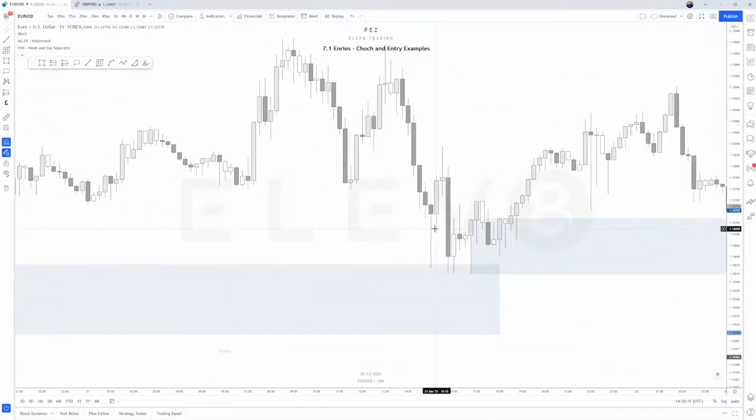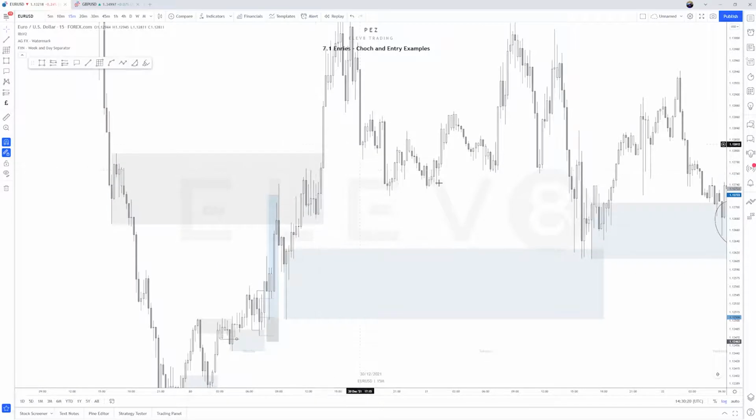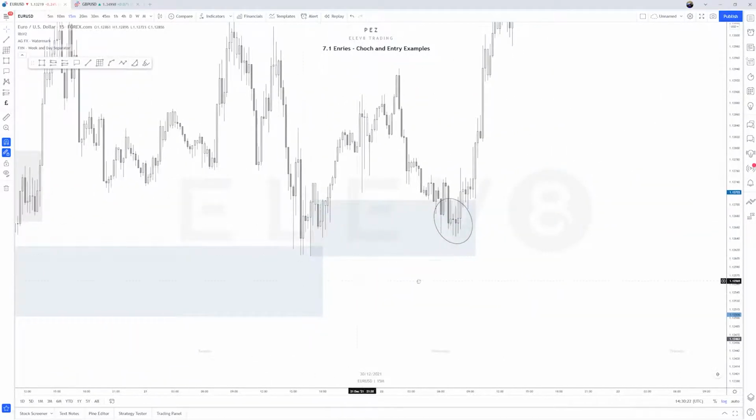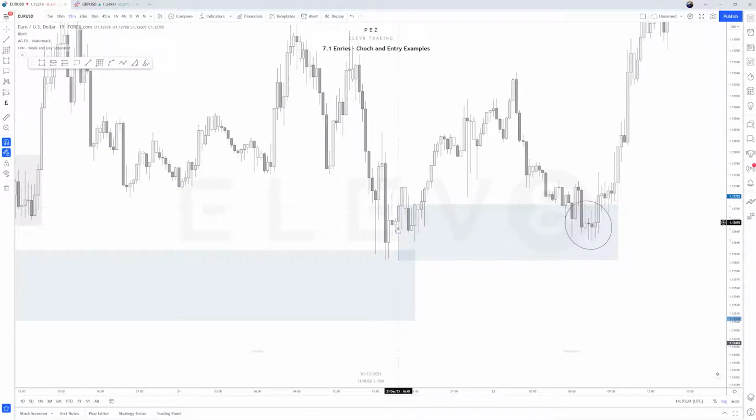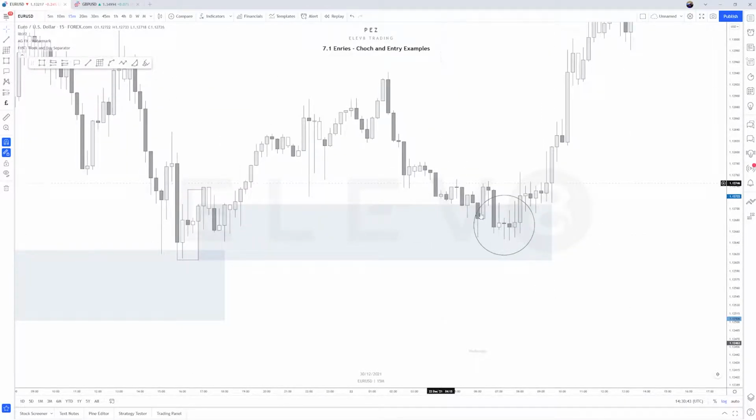So moving on, we can see that there's a demand chain forming off of this flip zone. So we tap into demand there, and then we have this extreme demand which took out this low, and that was the previous day to this day. So we get a change of character. The extreme here gets tapped into again, and then so this is at 7 AM again.